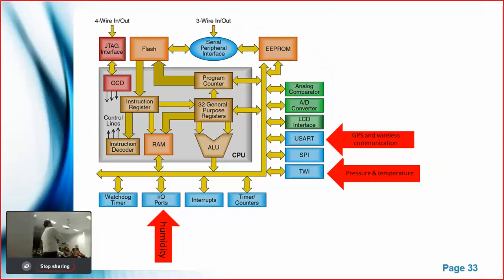To just explain what the microcontroller is, it's an ALU with some instruction register, with RAM and some instruction decoder. We have many peripheral input and output ports, and we use some interfaces like SPI, I2C, UART, USART. We have an ADC, analog to digital converter. Some microcontrollers have a digital to analog converter for some applications, for some motors and so on.